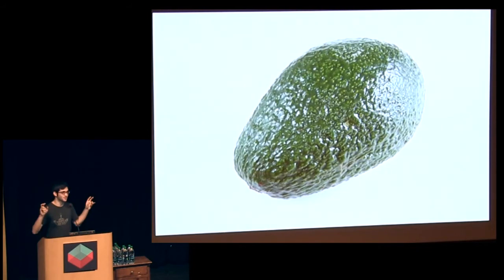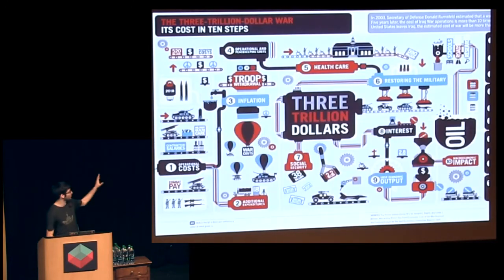So the ideal visualization, the platonic ideal, would be an avocado, something that's as easy to consume as an avocado, but that contains all this information about the $10 trillion war, so that I, as an engineer, can then go into my whole web stack and manipulate it and know when it's wrong, and everything will be well.